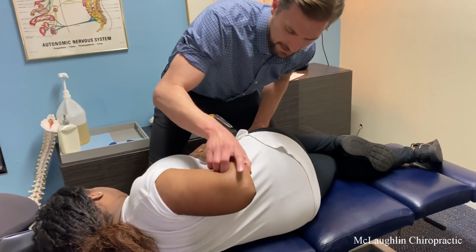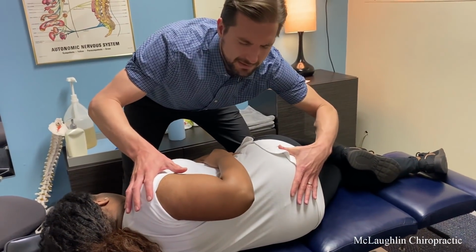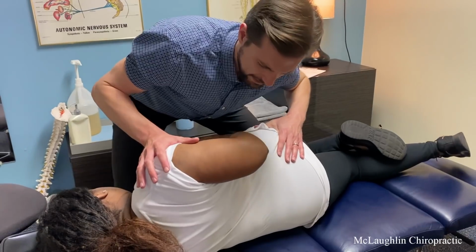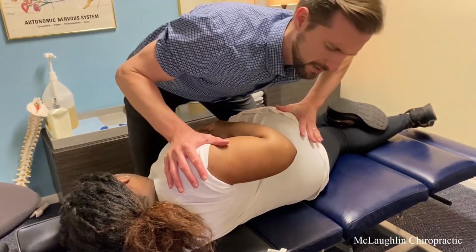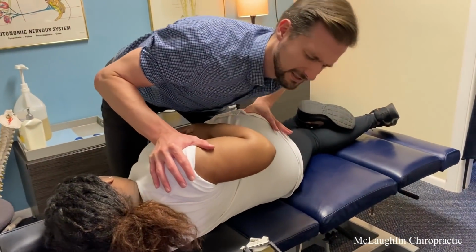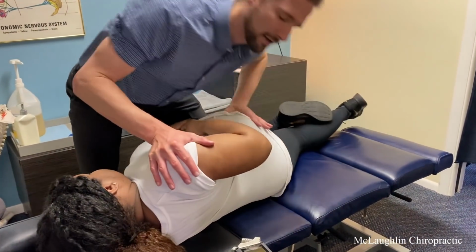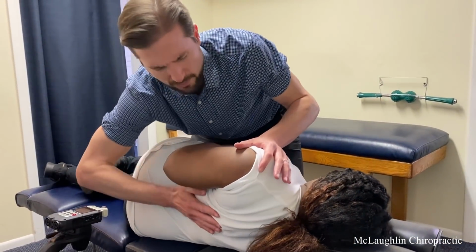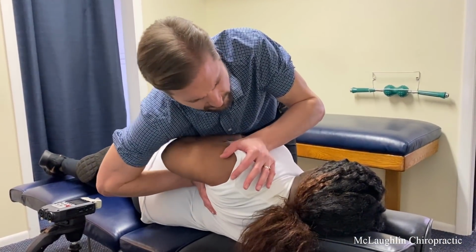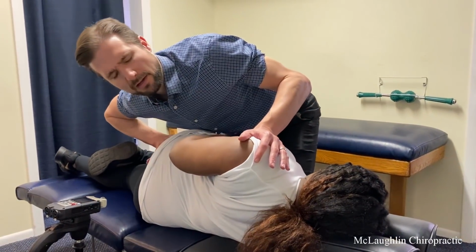Bring this hand on your belly. Deep breath in for me. And then exhale. There we go. Exhale, twist. Yeah, we gotta get you loosened up. Here we go. Exhale. There we go. All right, other side for me. Beautiful. Take a deep breath in for me. Exhale, twist. Good. Breathe. Exhale.